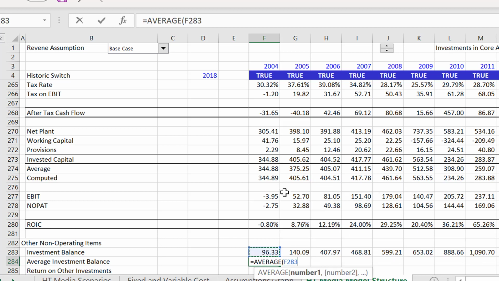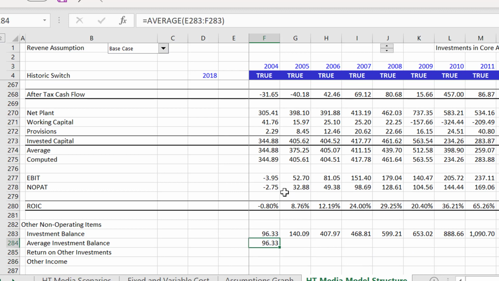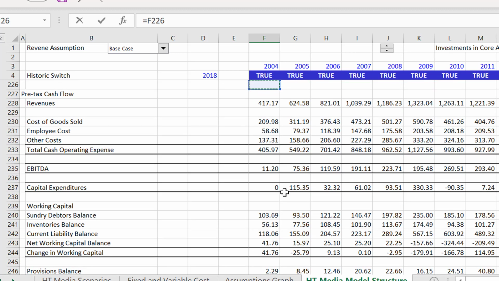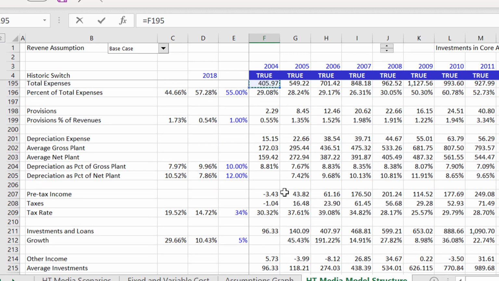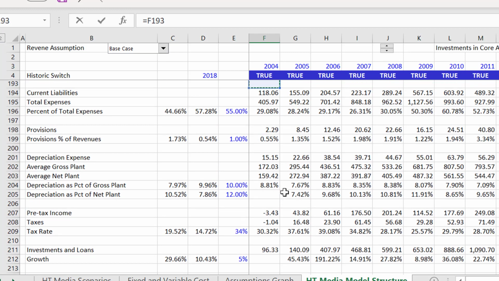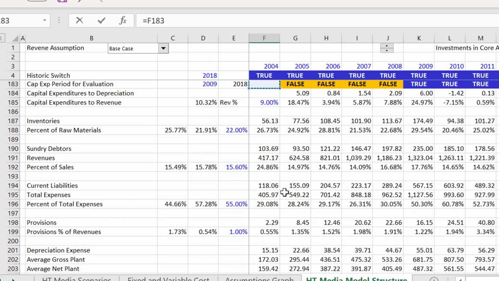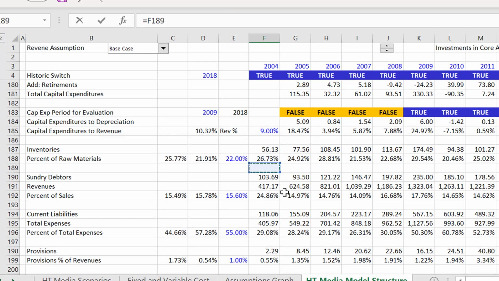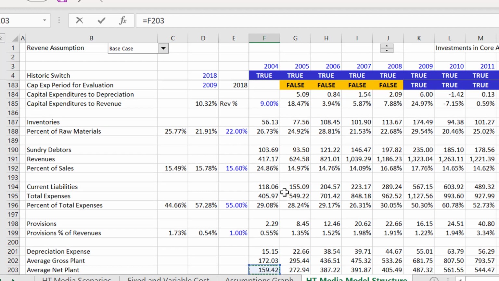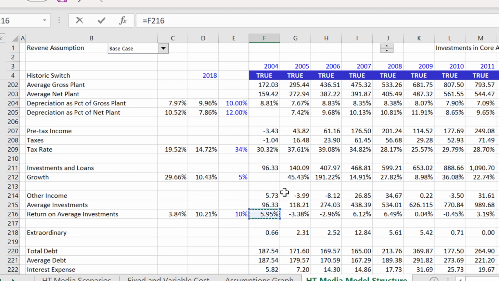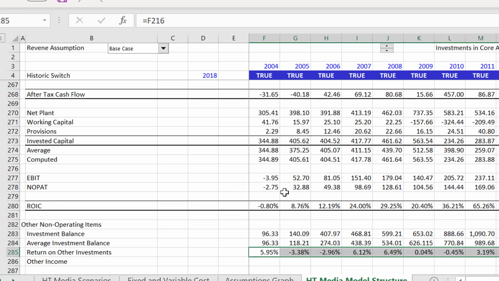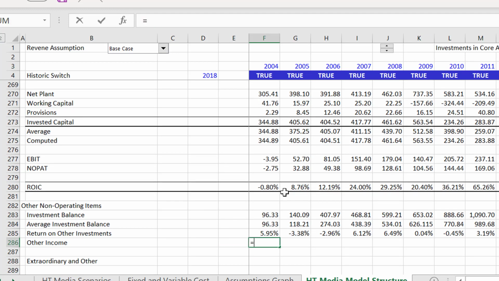and then we can put the average just like we do all the time. I wish they didn't have the average thing. Oh, who cares about that? And then we'll get the return on the average investments that we put in the assumptions. And I guess, when I do these things, I of course learn myself, but setting up the assumptions nicely is absolutely crucial, isn't it? So you can just link all these things in. And as I'm saying this, I can't find my assumption I'm looking for, and I hope that the assumptions should be in the same order as we're making the model. That was my other point.